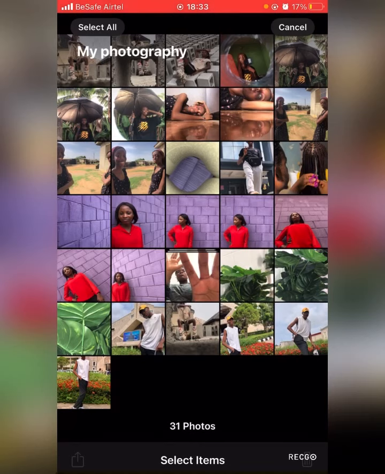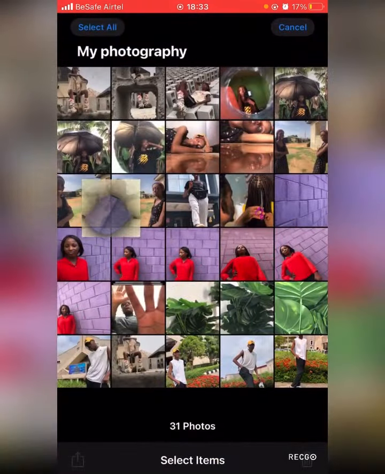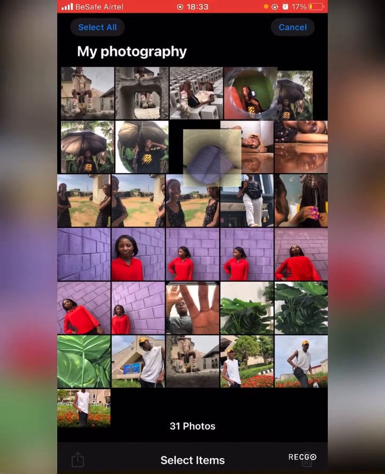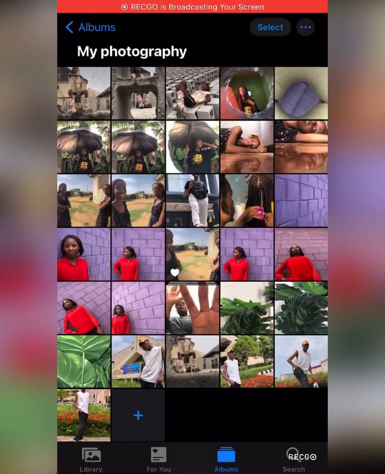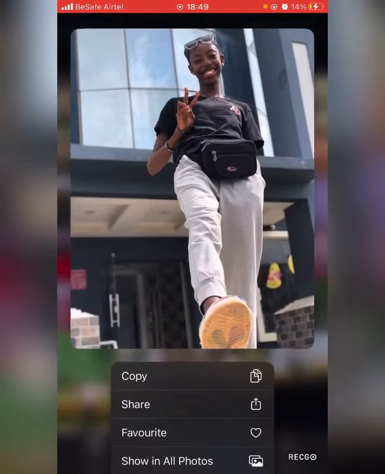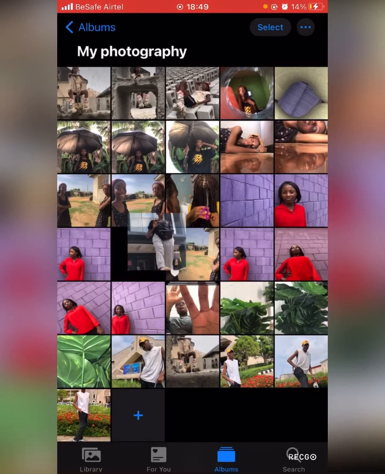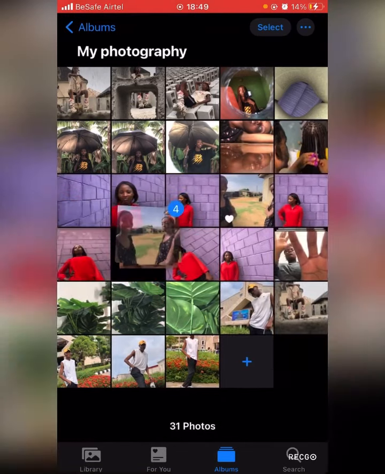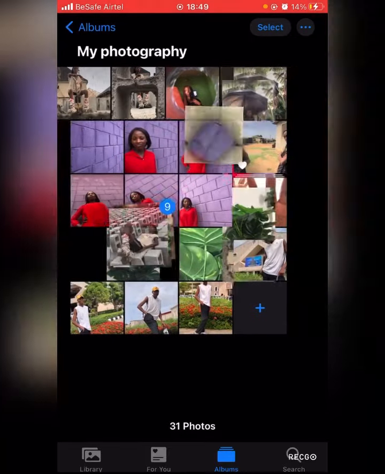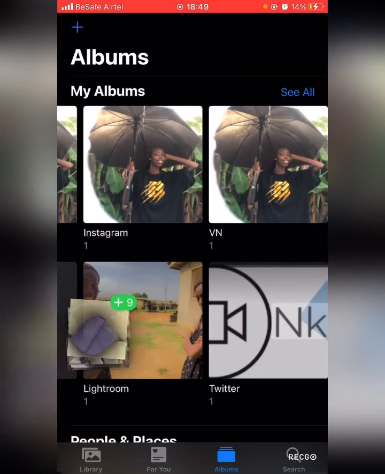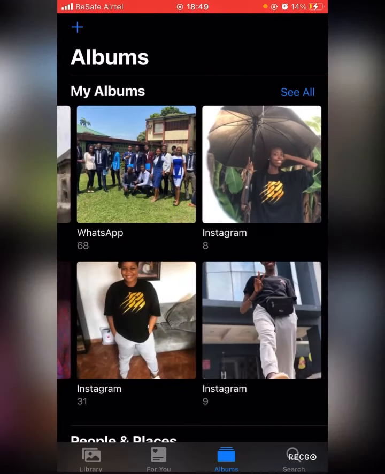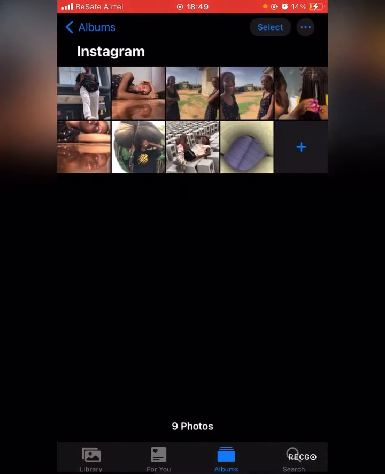Now the second one is how to move a picture. I'm going to click on this picture right now. If I want to move it to this place, I just click and drag. Another trick I'll be teaching is, select any picture of your choice with a finger, then use the other finger to tap any of your pictures. Then you can go and move them to any album of your choice. Let's go to this one here, and you can see everything is moved here.